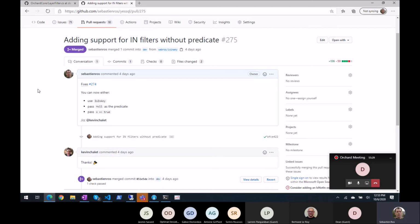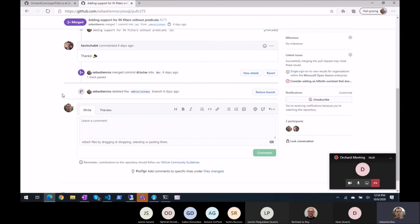The issue we had with YesSql is that if you want to do a query on a content type that has two text fields, like field A equals that and field B equals that, you could not do that, because you would just be able to say with text field index a value or a predicate. And if you call it again with text field index, it will be a single where in the SQL query with an and on the same field, the same row. And there is no row that will have, for instance, one field name and the other field name. So that didn't work. What we needed is to be able to project on two different tables. And now there is a syntax for that.